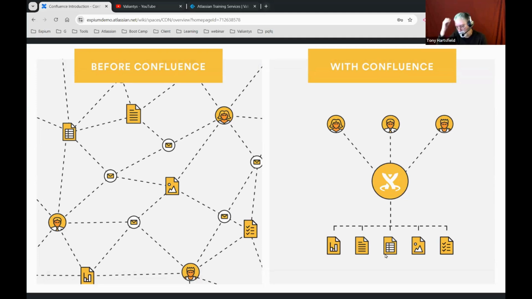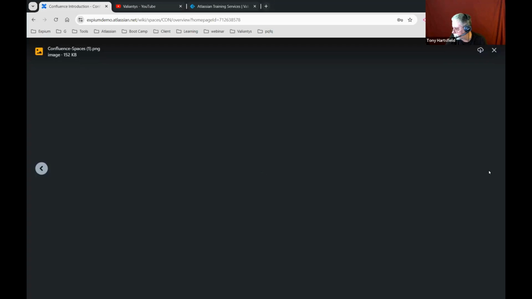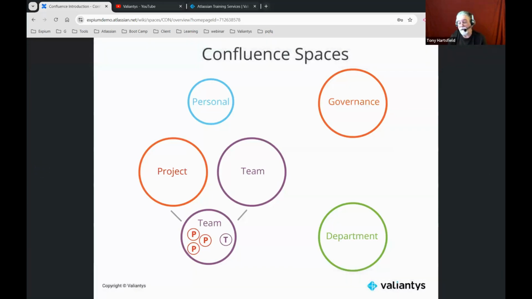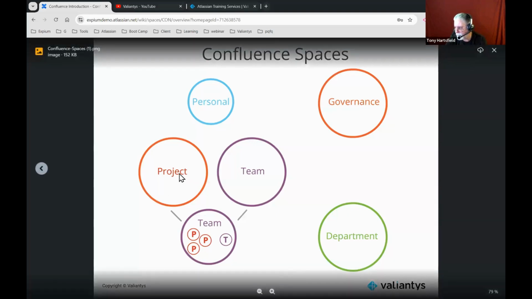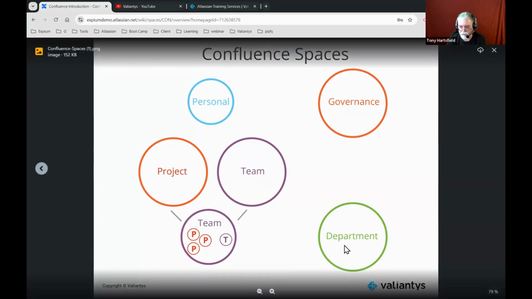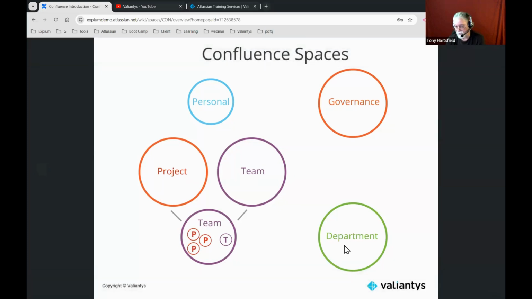And so if your space is where the people go to, what kinds of spaces can you have? Well, maybe a space in your Confluence instance is going to be about obviously your IT projects. That's certainly a possible one, but it could be the team that's working on multiple projects. And I'll show you a couple of examples of those toward the end. It might be your department, and it doesn't have to be your IT department. It could be your accounting, your HR, your recruiting, library, etc.